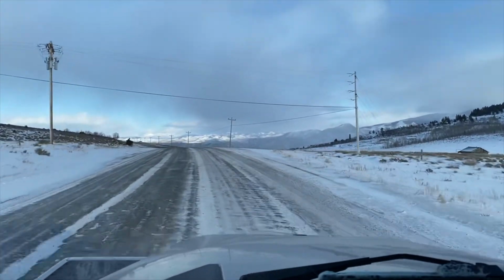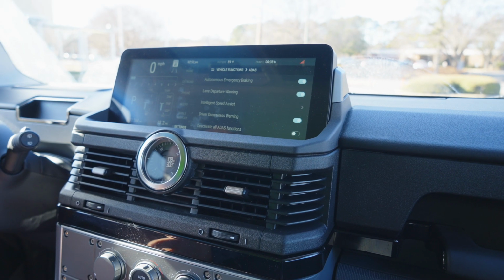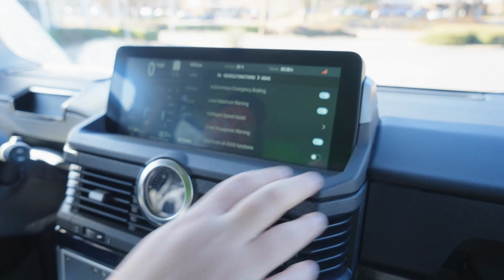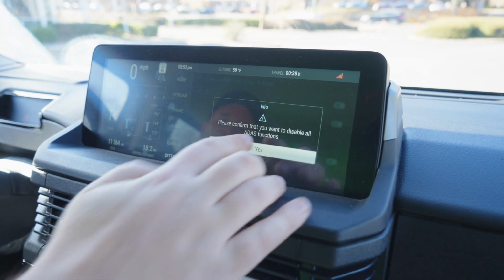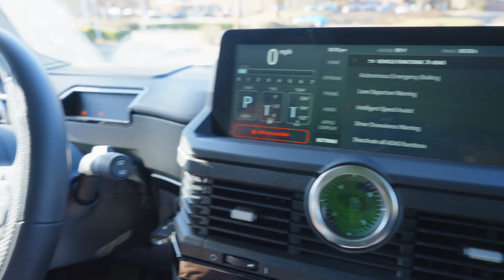The way you can go about turning off all of these is when you get in the menu here. It has these annoying lane keep systems, but when you go to turn them all off, which you have to be in park to do, you switch that, and you're turning off all the lane assist. Now you have 3 lights that stay on your dash.